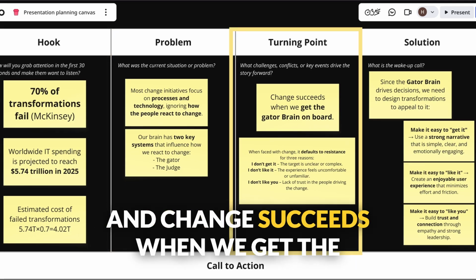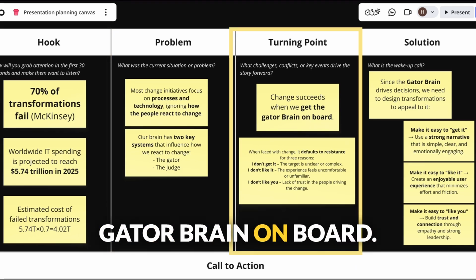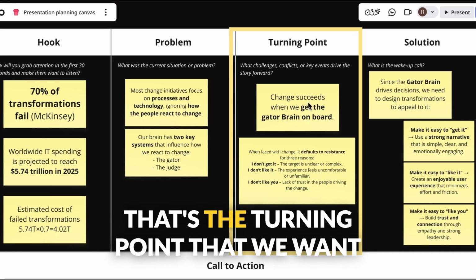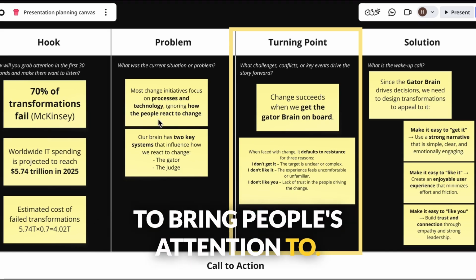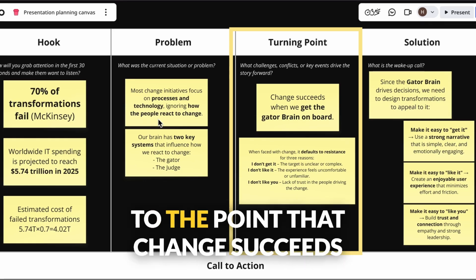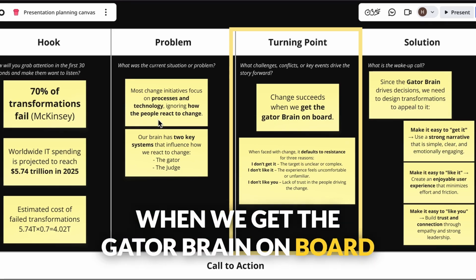And change succeeds when we get the gator brain on board. That's the turning point. We want to bring people's attention to the point that change succeeds when we get the gator brain on board.